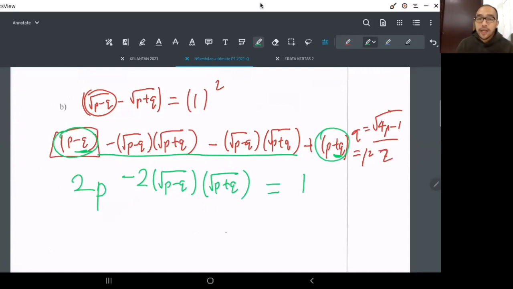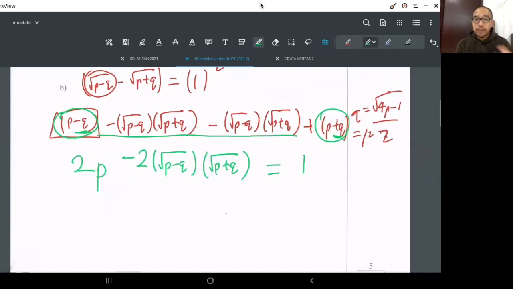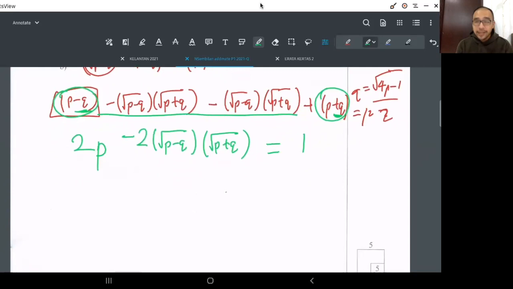I presume some of you can do up to here. Once you've done up to here, it's really a matter of getting used to asking what you need to do next. The most important thing is to get rid of that square root. The only way is to multiply with the square root that has the same inside, but here the insides are not the same: one is P minus Q, the other is P plus Q, so you cannot multiply it.